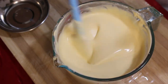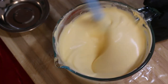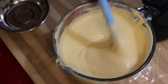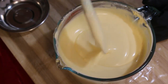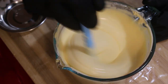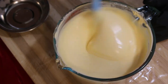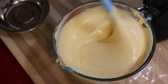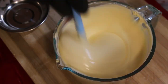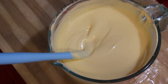But like I always say, you need to exfoliate your skin. You need to have an exfoliating product. So when you take off dead skin, it helps the lotion to penetrate in your skin. Other than having dead skin and then adding lotion, it doesn't help. But at least exfoliate once a week, twice a week if you can. Yeah, it's really good. At this point, I will be adding my essential oil.